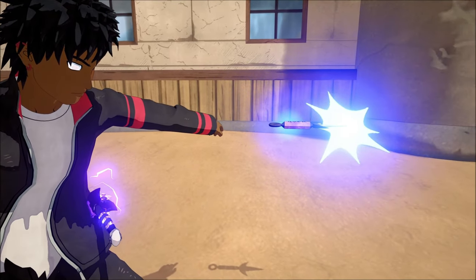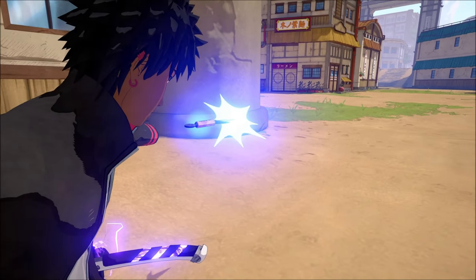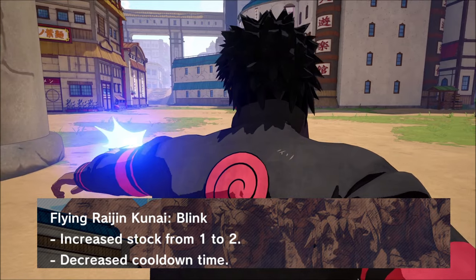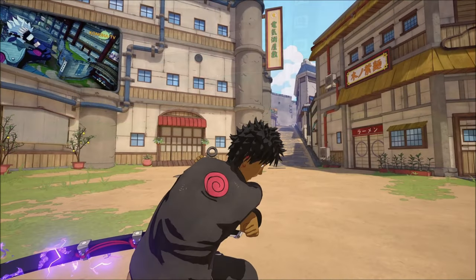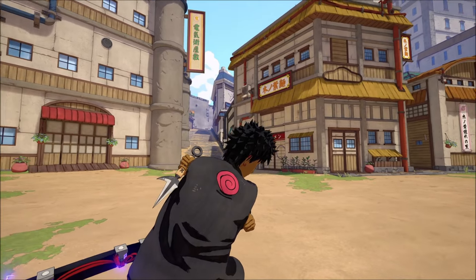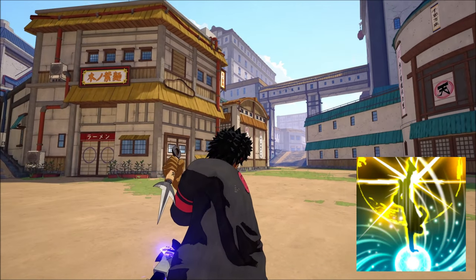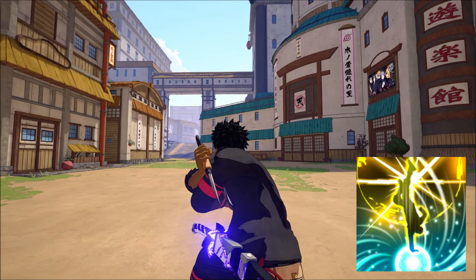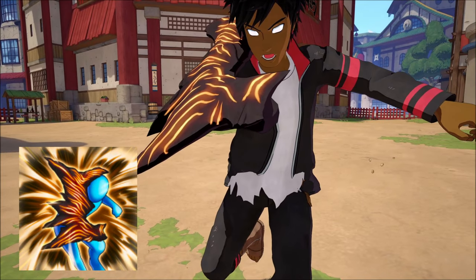Okay, so starting this build off with the Flying Rajin level 1, we're going to be using the Flying Rajin Ninja Tool, which recently got a buff, which increased the stock from 1 to 2 and decreased the cooldown time. Our Flying Rajin level 2 needs no introduction. Teleport, then drop the nasty Rasengan. For our second ninjutsu, we got the reverse scale.